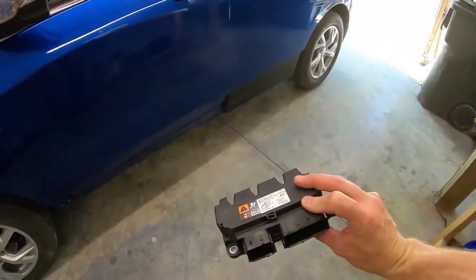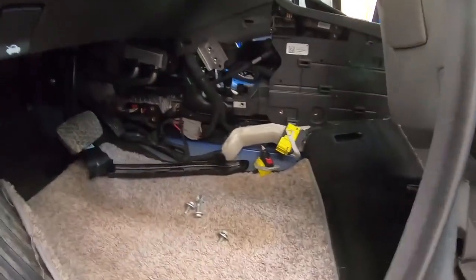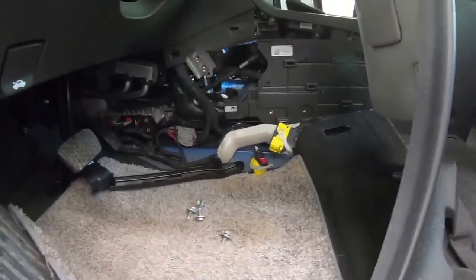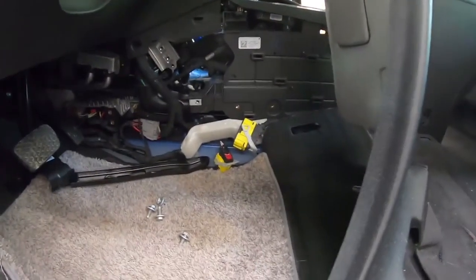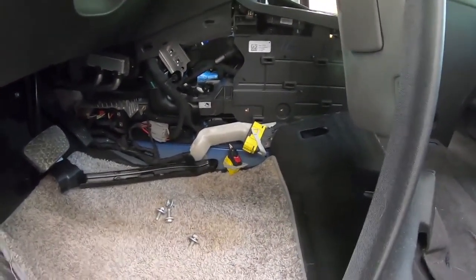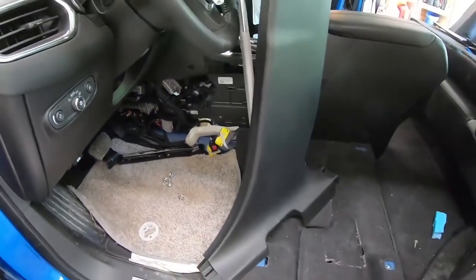This guy here. And to get that airbag control module out, that was fun too. I kind of loosened up the side of that front console there and got as much plastic out of the way as I needed to. I actually got it to the point where I can lift it up a little bit, and I was able to access the 3 bolts that hold that airbag control module. There's one bolt in the back that's super, super tight to get to, but I was able to get that out. So I'm going to sneak that back in there today.